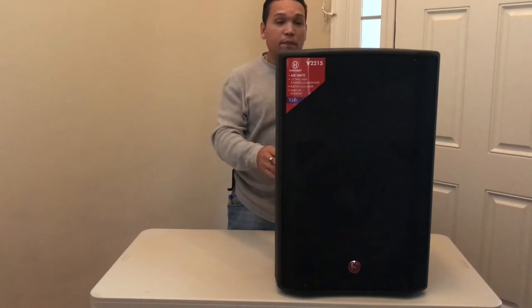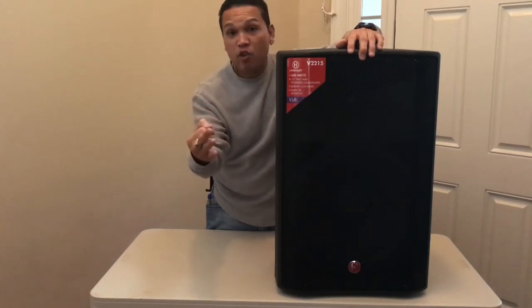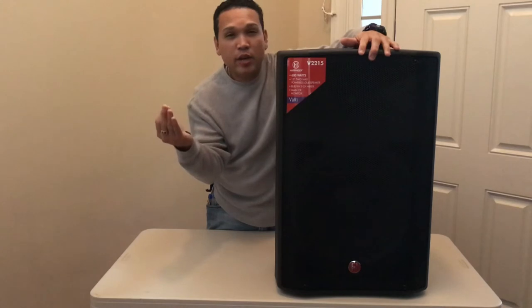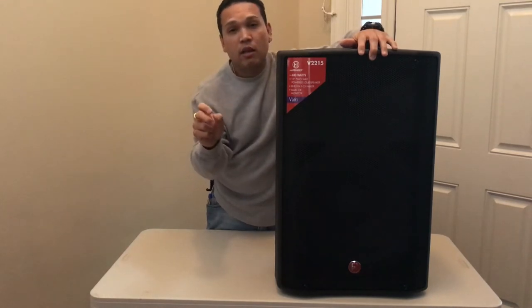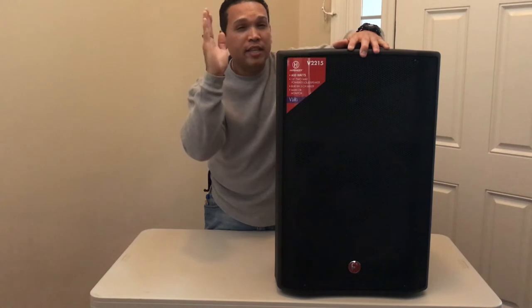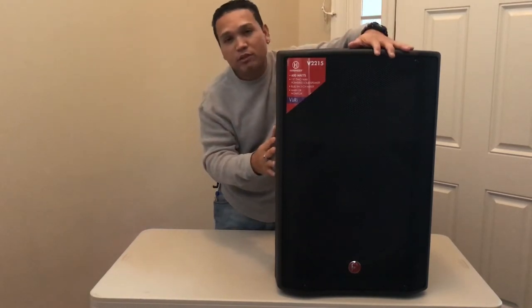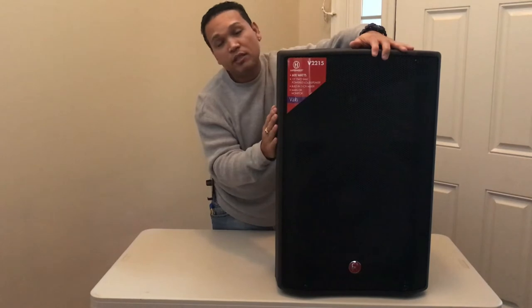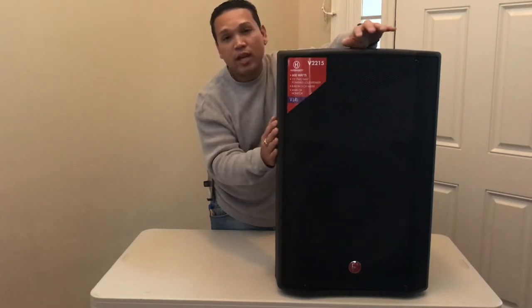But you got a lot of options here. For a best budget speaker, these are best used for tailgate parties, house parties, karaoke. If you don't want to bring your good stuff out to a tailgate party, or you have a wedding, I would use these for 50 to 60 people, no more than that, in a wedding setting. They sound great up to halfway or three quarters volume. Don't push it too much because, for the price point, they'll start getting distorted. This is only for people looking for speakers between $100 to $300.